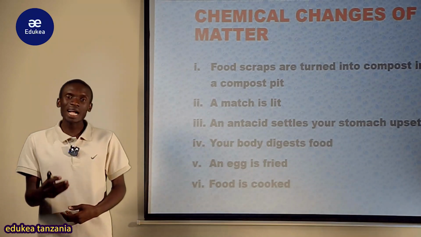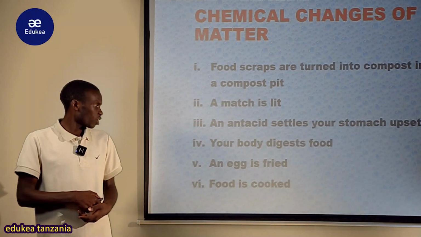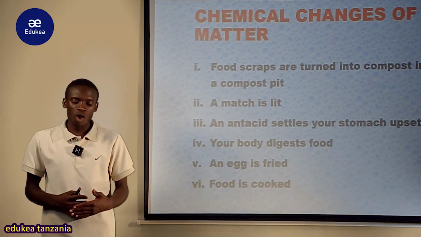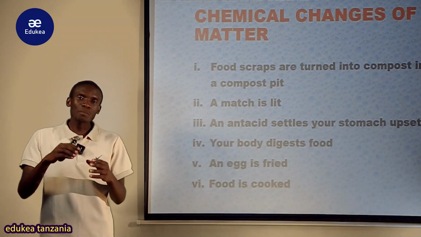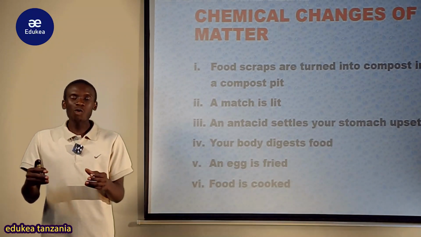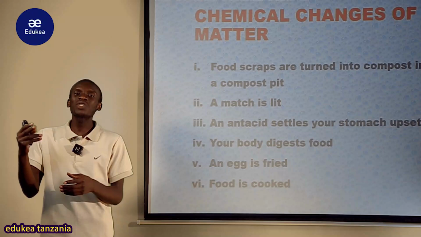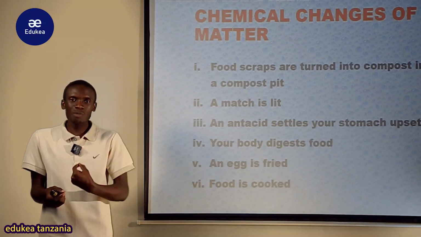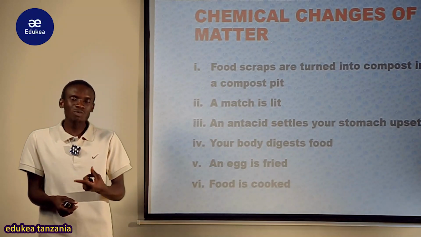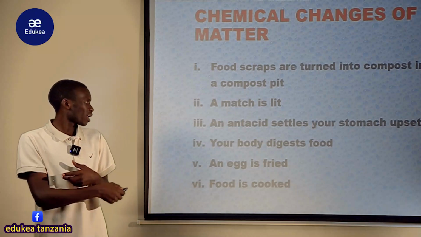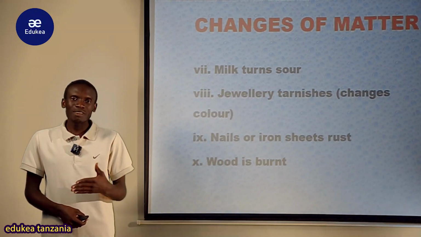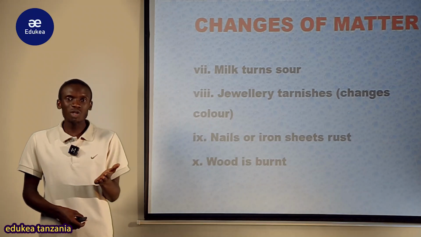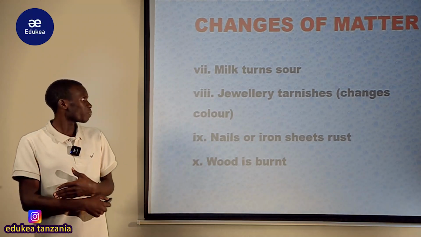An egg is fried, unapokaanga yai, ile ni chemical change. Food is cooked, unapopika chakula, uliweka muhogo mbichi, ukishaungua unatengeneza kitu kingine tofauti, hauwezi kurudisha ukawa mbichi kama mwanzo. Ladha ya mwanzo na mwisho inakuwa tofauti kabisa. Milk is turned sour, maziwa ya mgando. Maziwa fresh na maziwa ya mgando ni vitu viwili tofauti, na kuna acid huko.